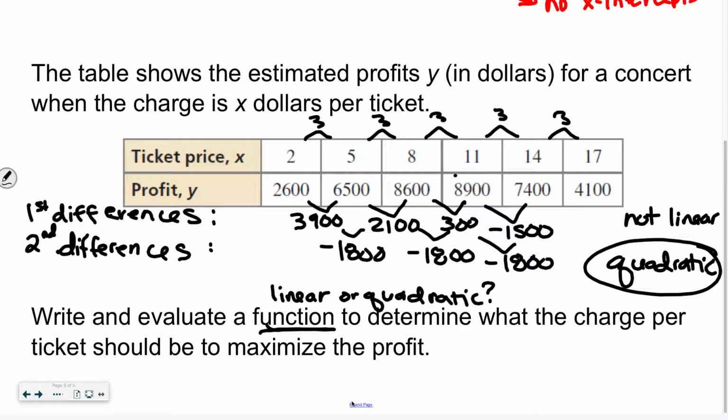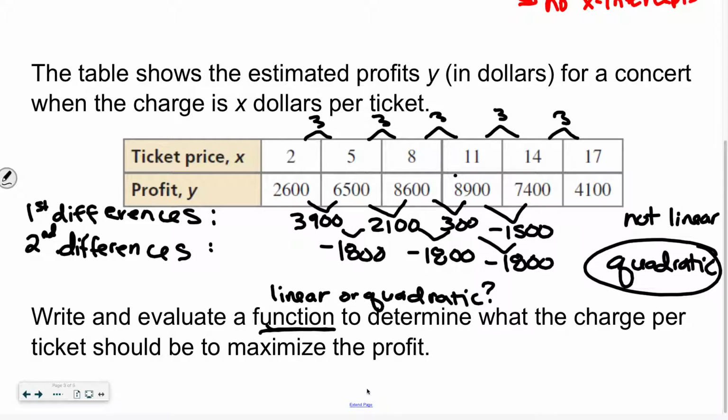I might look for my vertex. And if you think back to what Mo described, how it was going up and then it came down, we might look at 11 and 8,900 and think maybe that's the vertex because that's the max point, right? But then when you look off to the two sides of it, an equal distance away on both sides, it's not the same number. So that's not a line of symmetry. So we don't really know what the vertex is either. We don't know if it happens before 11 and it's already coming back down, or if it happens after 11.